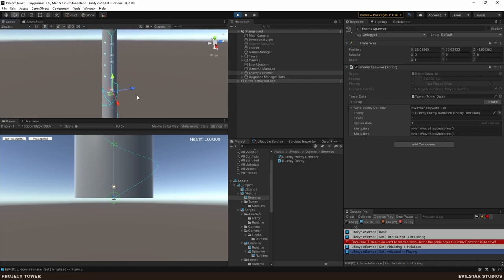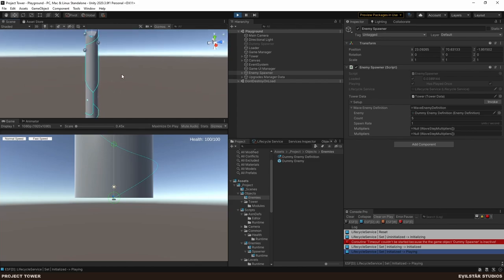So now we have 5 dummy enemies going through the tower, and then they're just gonna loop right here. Oh no, the tower goes on. Yeah, my bad. Now they're gonna loop. 1, 2, 3, 4, and 5. Nice. I mean, the enemies shouldn't loop in the in-game. They're gonna go to the top and damage the crystal on top. Right now that's how the dummy enemies are made, to just loop whenever they get to the top.